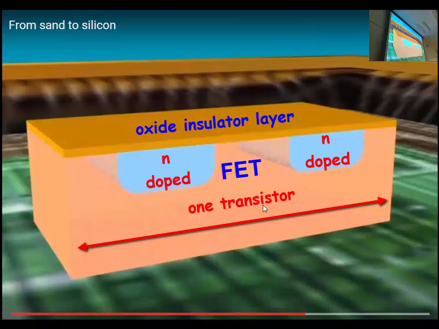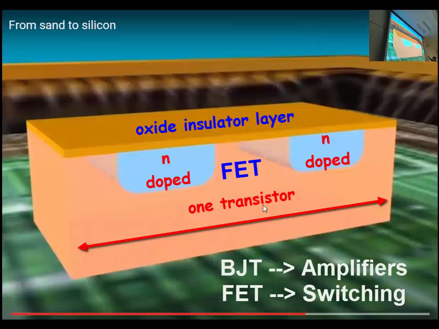So what's happening here is we dope this with these different regions, and there's some base and there's some well. Then we put this insulator in here. This insulator gives us what's called the field effect. There are a couple of different types of transistors: the junction transistor and the field effect transistor. Field effect, we say FET, and the common junction transistor is the bipolar junction transistor. There are so many different types of field effect transistors, and so many types of junction transistors.